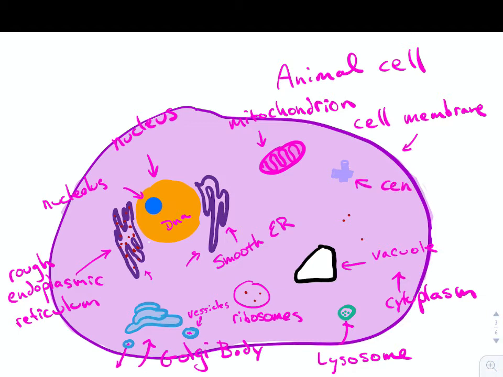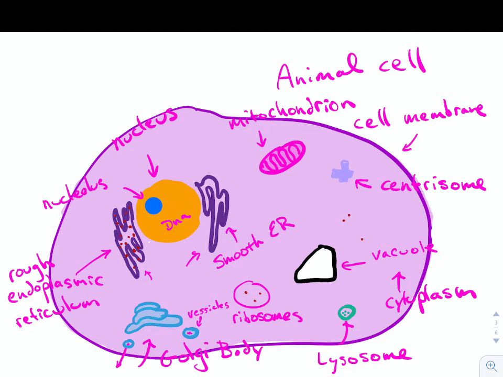And the last thing that I want to talk about with the animal cell is this right here. This is the centrosome, or centrioles. And the centrioles are associated with nuclear division. They're made of microtubules, which are almost like a protein skeleton for the cell. And they're really, really important for cell division. Specifically in animal cells, it helps during mitosis, but you will not see them in plant cells.